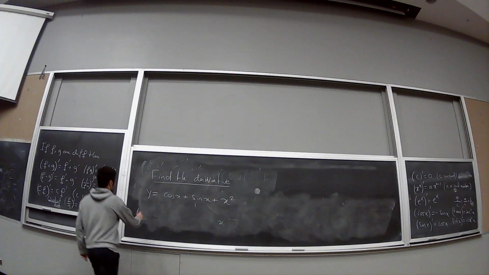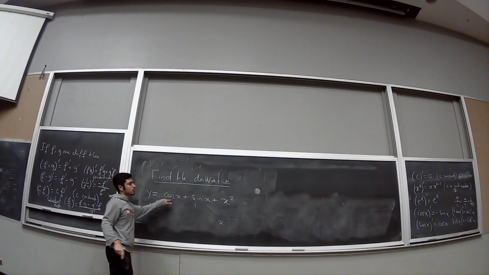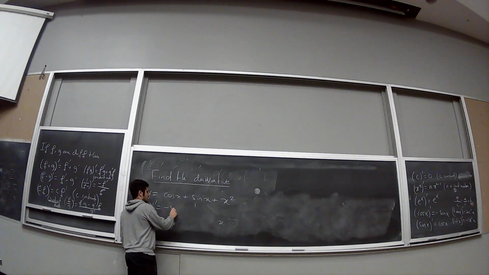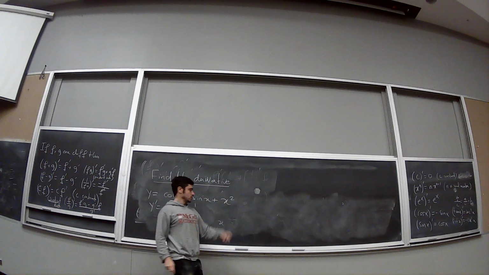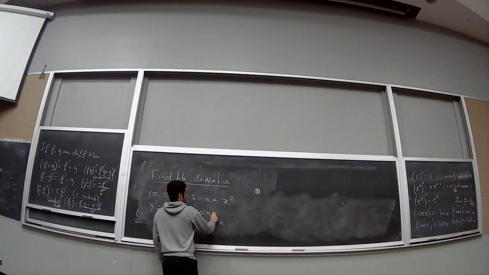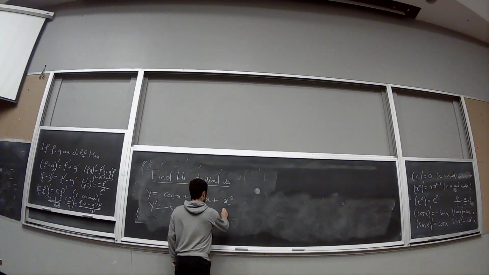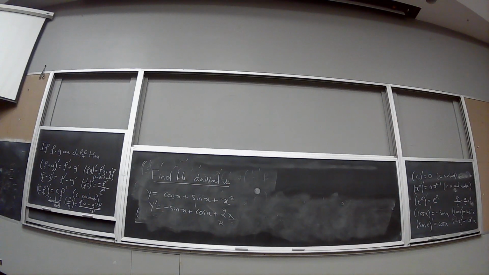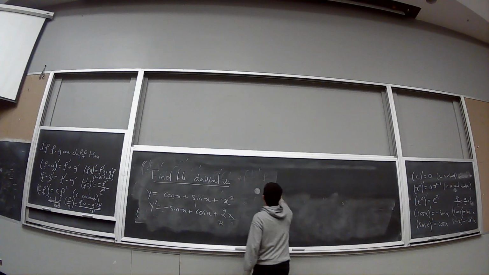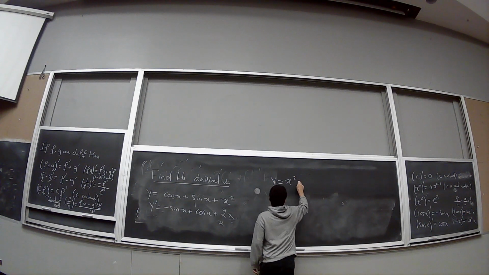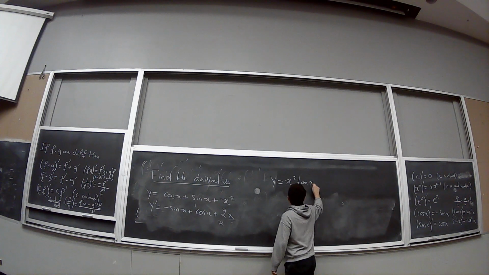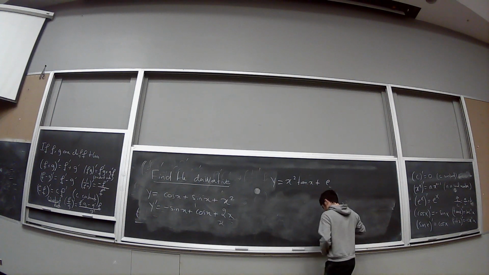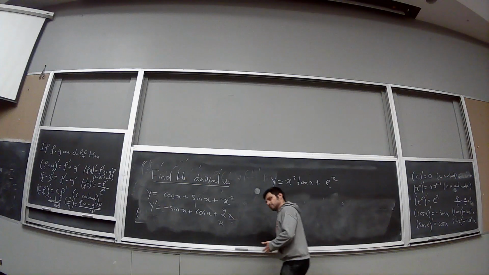So what is that? It's just y prime is equal to what? What's the derivative of cos, everybody? Minus sine. The derivative of sine? Cos. Very good. The derivative of x squared? 2x. Awesome. Okay? So now you don't have to write every single prime. If you can spot it quickly, it's going to be faster. Okay? Everybody? Are we good? Let's do one more. Y is x squared, let's see, tan x plus e to the x.